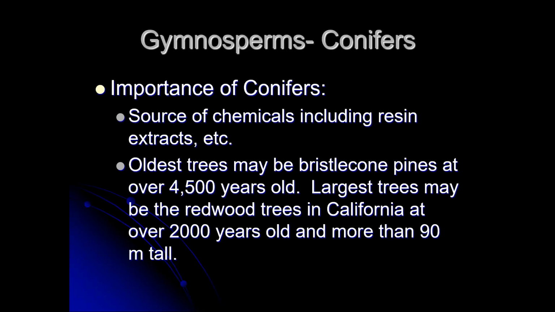A few of these trees have died, and I think they took some core samples of some living ones. Anyway, they found that if you count the rings in these trees, you're looking at trees that are over 4,500 years old. So that's something to think about with plants. When we get to genetics, I'll try to talk about why this is the case. But plant cells are immortal.